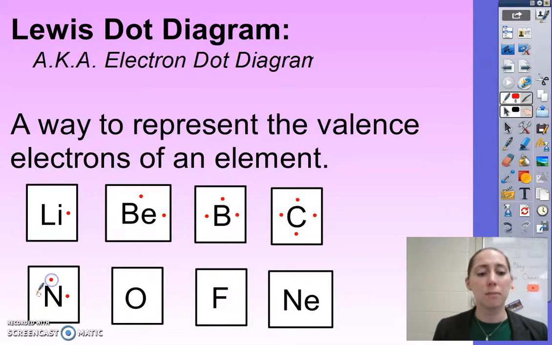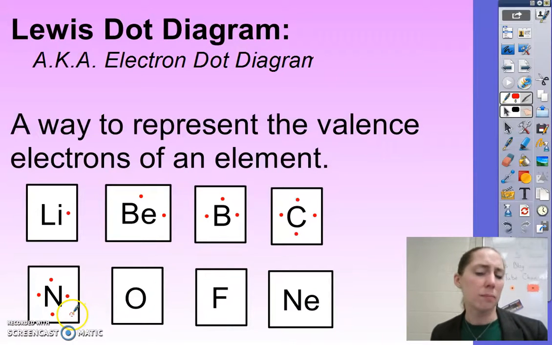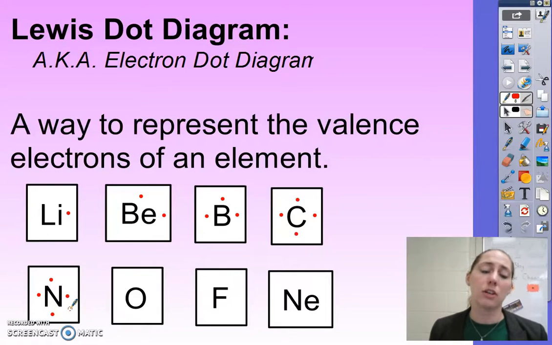You might have noticed that I'm putting each electron on its own side. That's because just like when you get on a bus, if you don't know anybody on the bus, you don't want to share seats, you just want the whole seat to yourself. Electrons are similar. They want as much space as they can possibly have. So they're going to fill each side on their own. They don't want to pair up if they don't have to. But we ran out of space and there's a 5th electron. So that 5th electron gets on the bus and sees all the individual spots are taken. Fine, I guess I'll pair up with this one. And so then they share a seat.